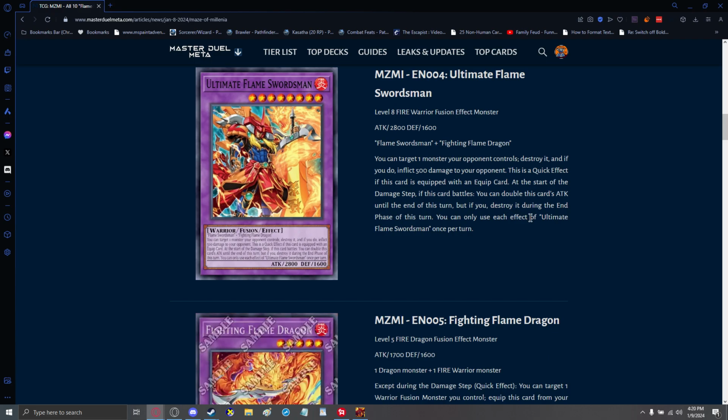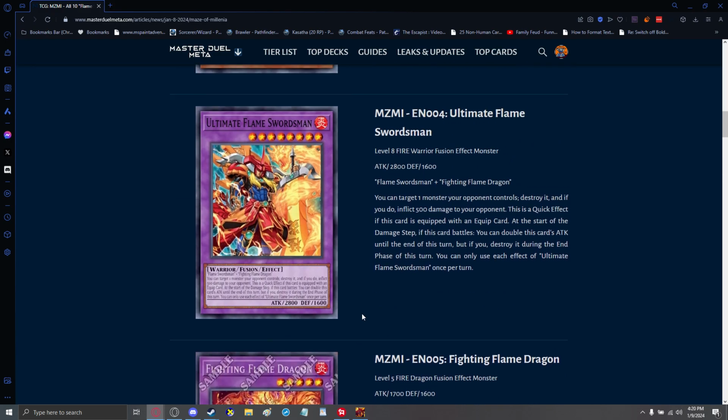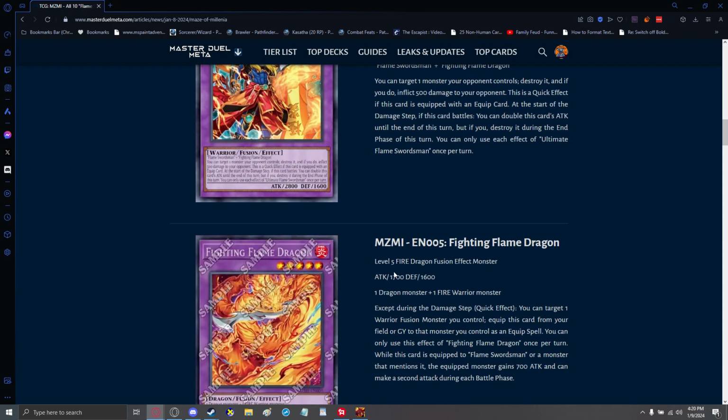Okay, so just doubling its attack, which means 7,000 if equipped with this, and 8,400 if equipped with both this and Salamandra. That's not to mention other things like the Infernoble equip cards as well, which would also add even more to it. You could potentially make a devastating, big monster.